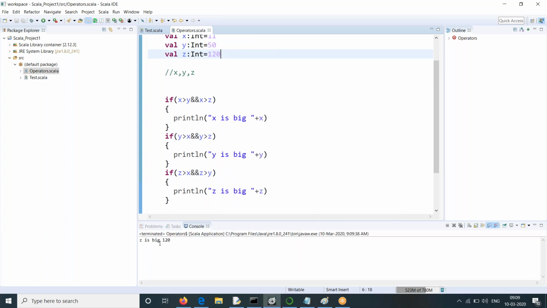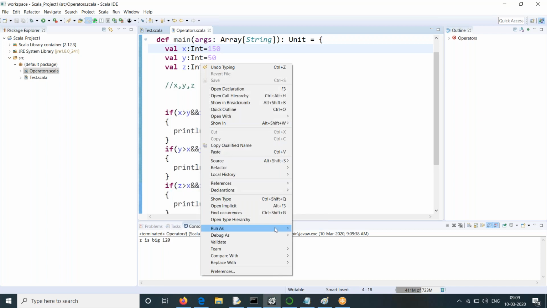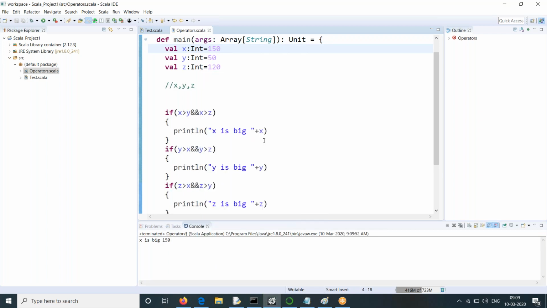You get Z is big here. And then if you give something like 150, then you should get A is bigger. Sorry, I usually use A, B, C, that's why I'm saying A, but X is bigger. I got it right.